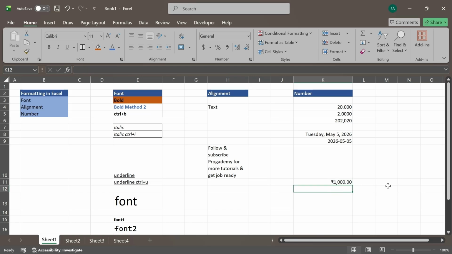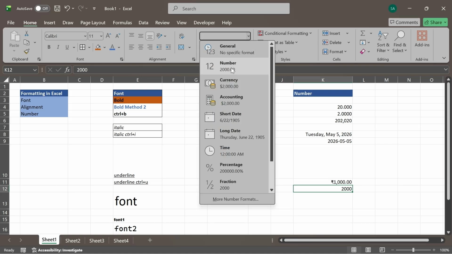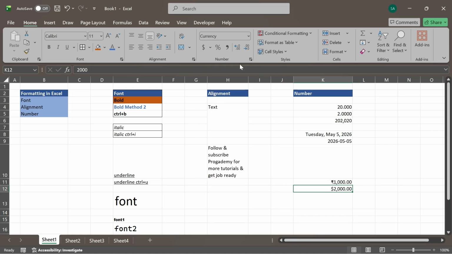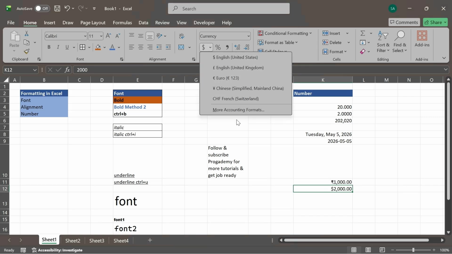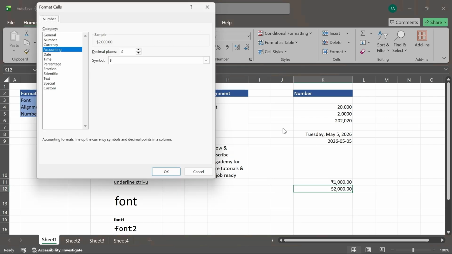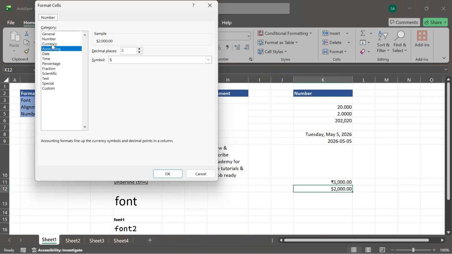Now for example, again I have 2,000. I just want to make it a different currency. I'll select it, and this time I will change it in a different way. I'll go to currency, dollar. It is automatically selected. I will change it from here. So more accounting formats I will go. It is just a currency.